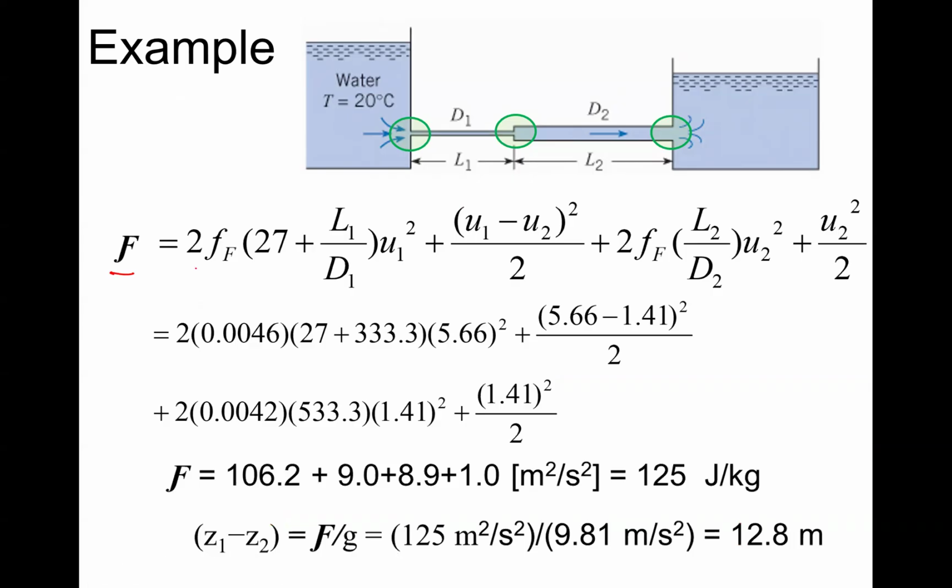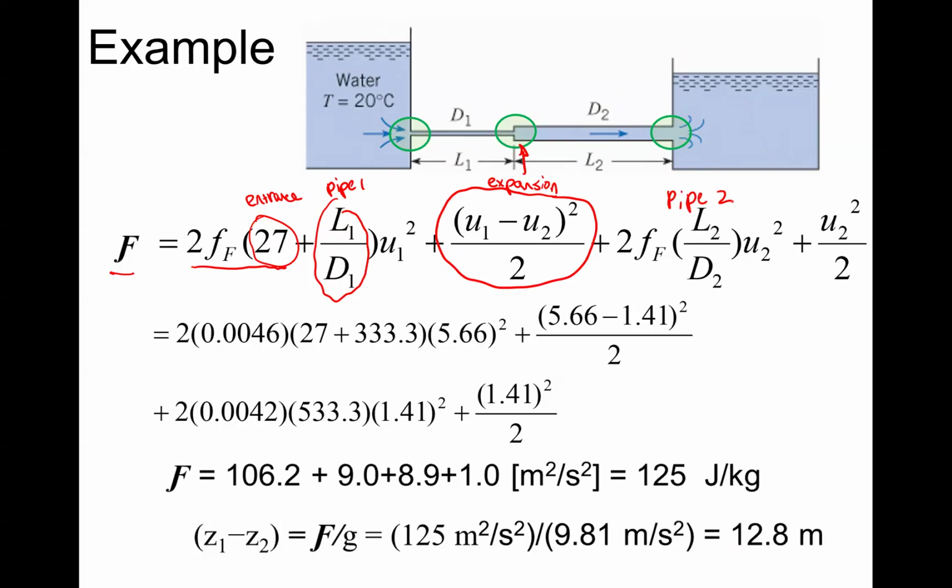The term of the pipe entrance, here it is, 2FF, the L over D of the pipe entrance. So this is entrance times the velocity. But we also have the frictional dissipation of pipe 1. Then we have the expansion. That is right here. Then we have pipe 2, frictional dissipation. And finally, we have the second expansion. And you see that we are adding all of these terms. This is essentially a calculation of the complete frictional loss in the system, and it's composed of different terms.